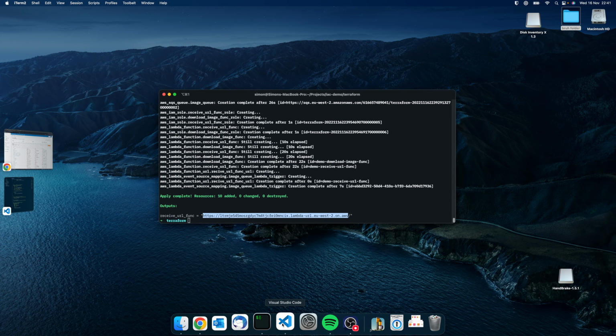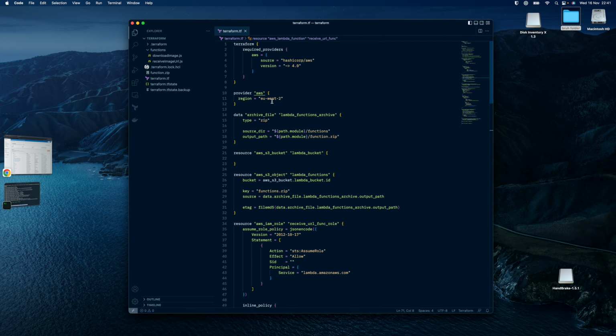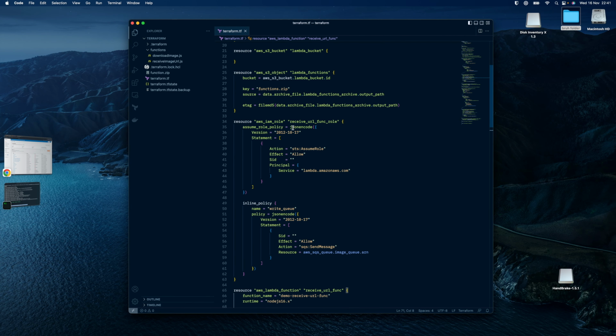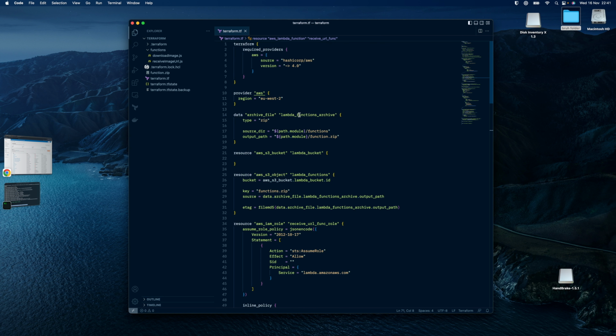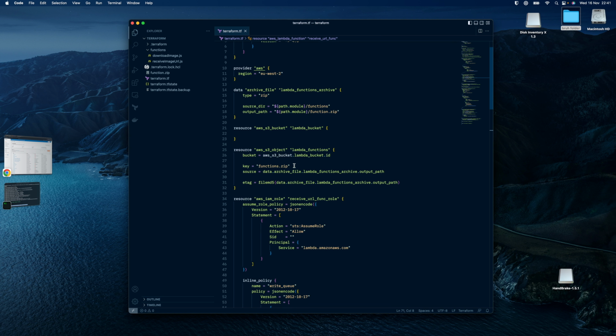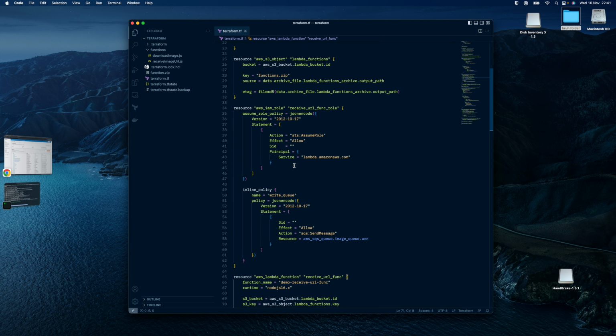Cool. So this is Terraform. A little bit longer code, a little bit more verbose. The roles aren't handled correctly, or not correctly, but automatically. And something that's missing here is logging. So the Lambda functions are unable to output any logs to CloudWatch because I haven't set up the proper permissions. I've decided to skip it for this demo because we don't need to do any debugging. I've already done all that. I just know it's going to work.